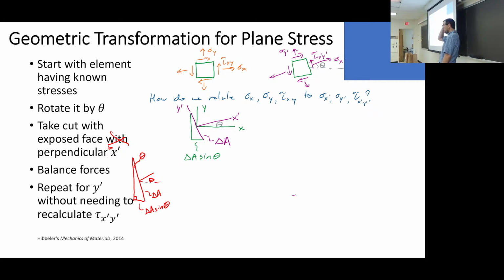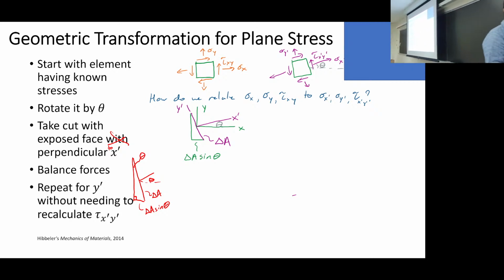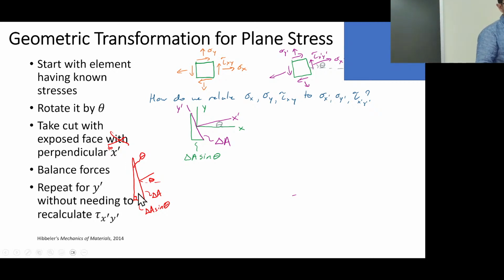And what we're saying is that there's some depth into the board, essentially. Right? Really, this is a triangle, where I have a side. This is the hypotenuse. This is the, well, it depends. From here, this is going to be opposite, and this one's going to be the adjacent. But this is really like some kind of wacky prism that's in the board, right? But anyway, I digress. So that's where the delta A comes.